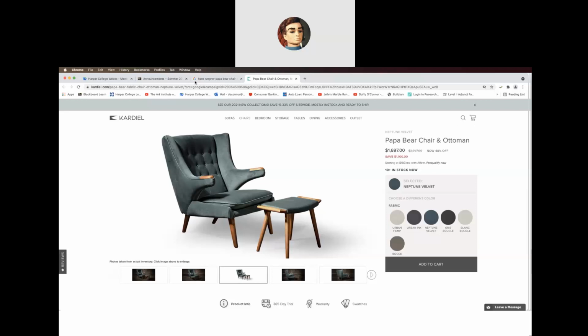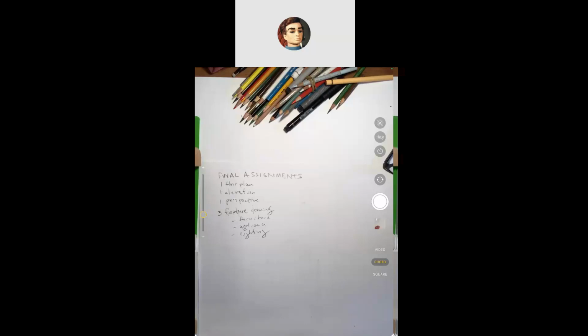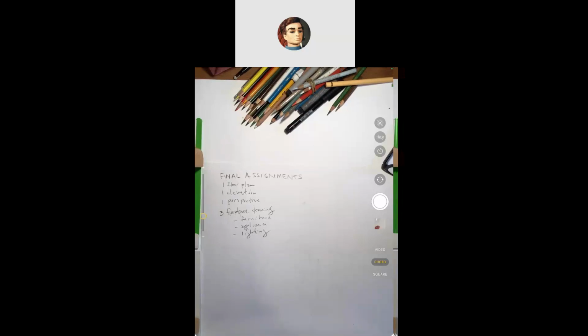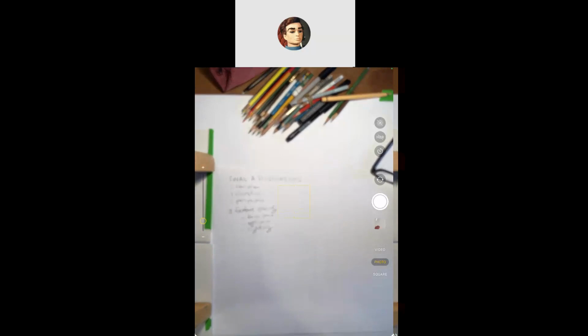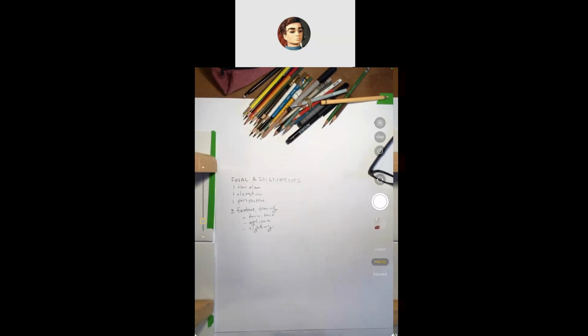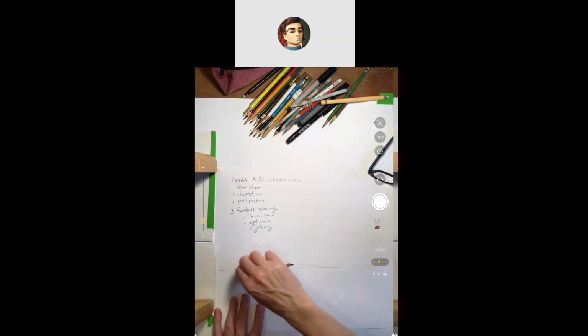So we'll just go back to the overhead. So a feature drawing of an object like the Papa Bear chair can be relatively small. Oh, you can have a bent horizon line if you want, or you can correct it.